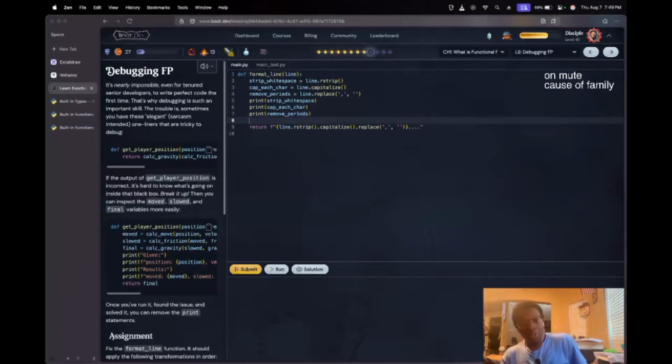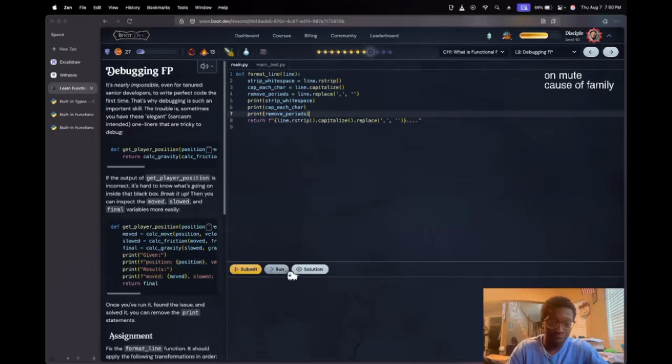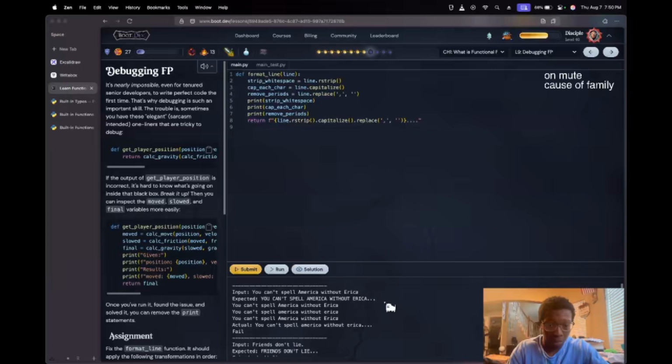Hey, let's do this. Print strip white space. Okay, let's see what's going on here. White space is gone.